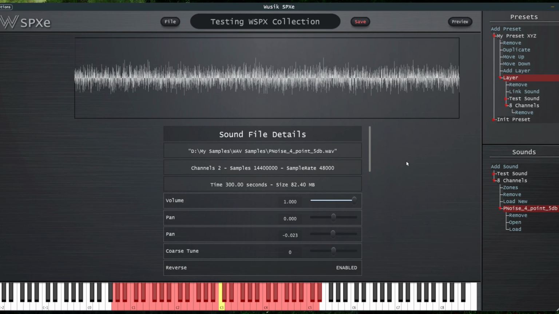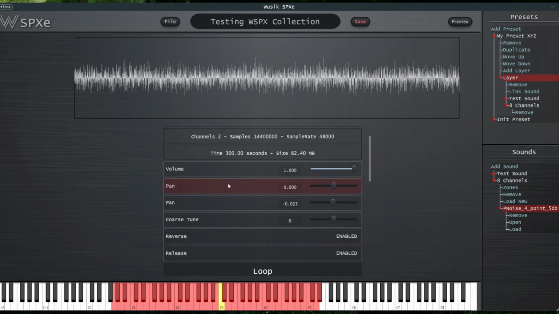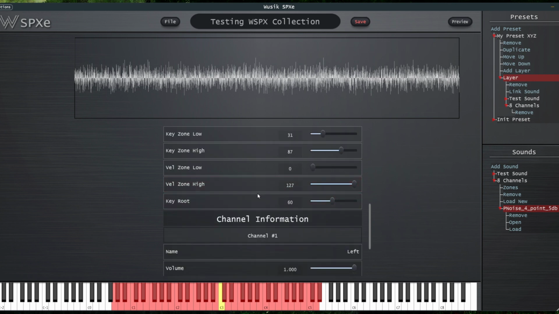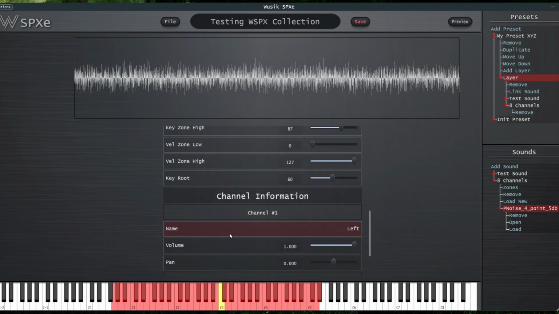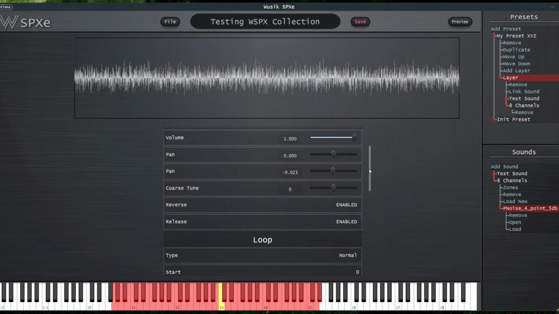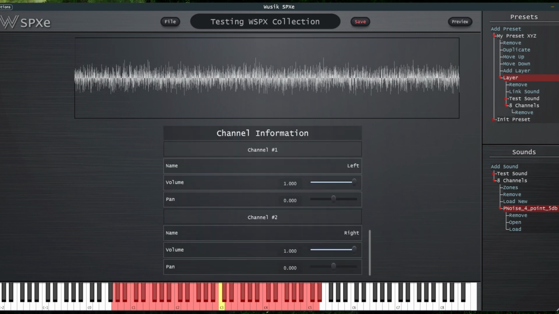The player is going to have a nice interface like Wusik Station X has, so it's going to be a knob and faders interface. The editor just has this simple interface because it's easy for me to maintain and also to make it open source. So we just have a fader interface and scrolling of the parameters and stuff like that. The player is going to have a more synth interface instead. So don't worry about that, because that's what I'm going to be working on. And okay, I think I have covered everything.